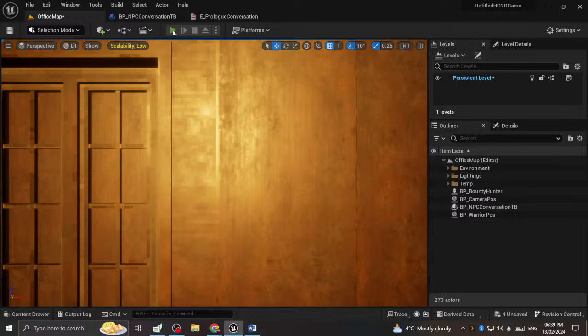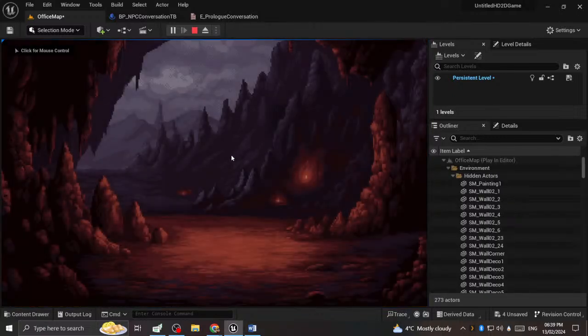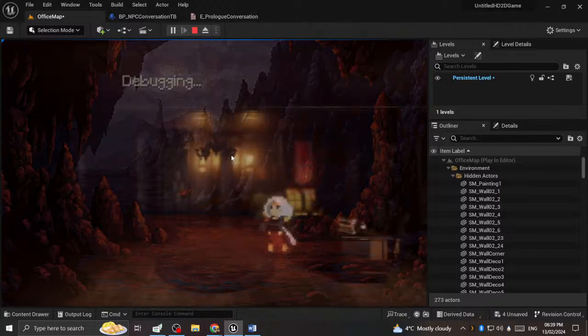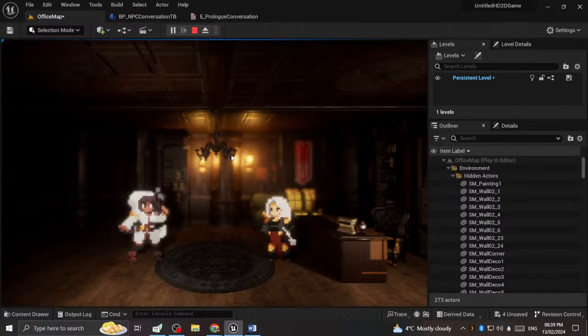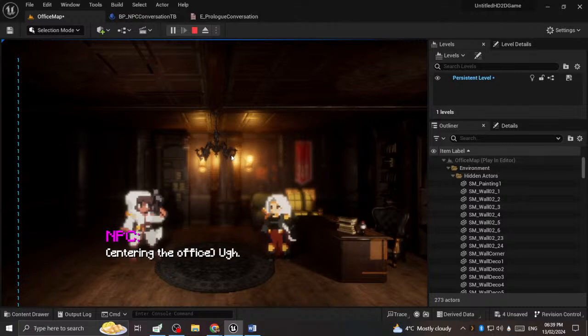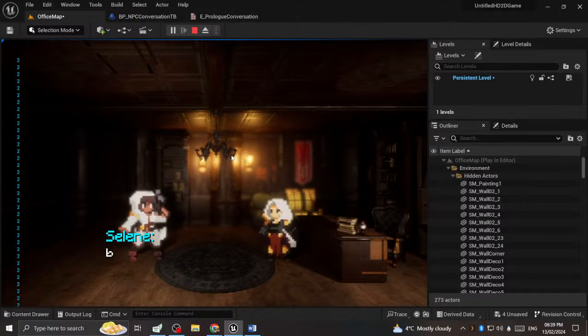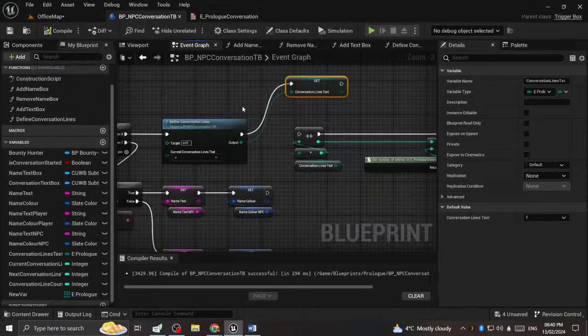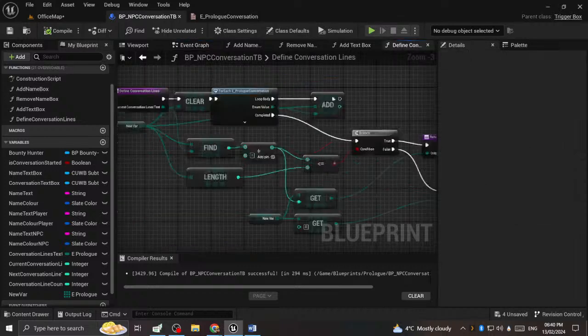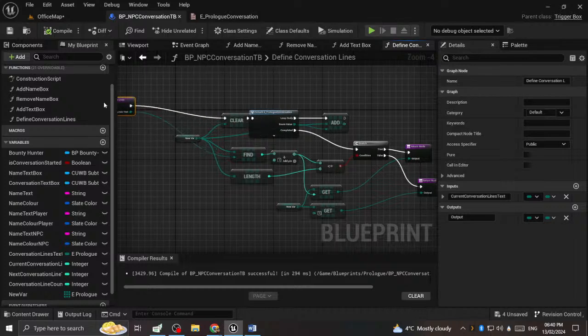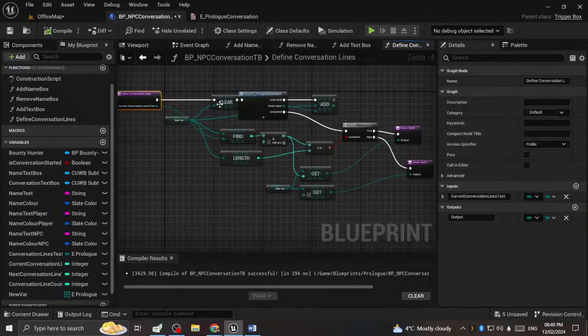So A, B, C. If I don't do this, because B, that adds 1.